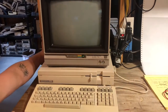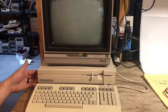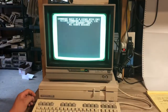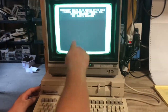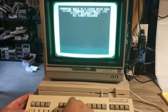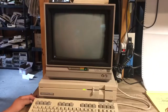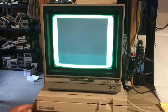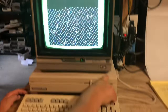But anyway, what it does, when you turn it on in 128 mode, it never gives you a ready prompt. It stays locked up on the screen, and it's not the 80 column mode, because if it was the 80 column mode, there wouldn't be anything on it at all. See, like this, it doesn't show you information. So it's not the 80 column mode. It's actually something to do with the 1571.